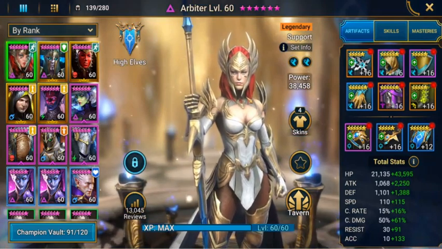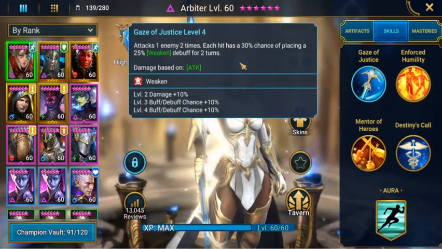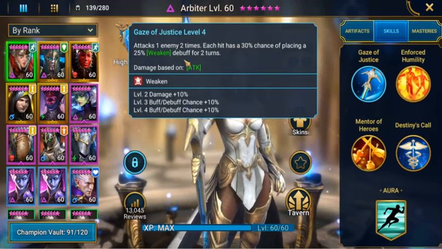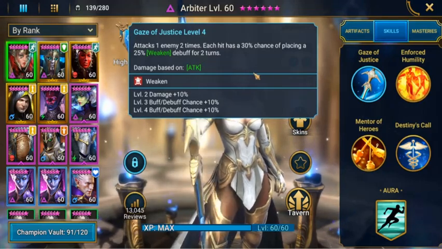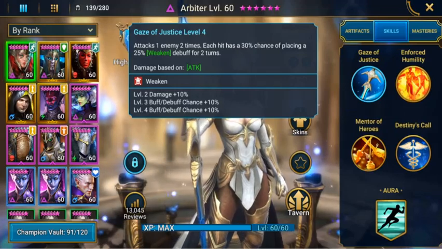I'll have Arbiter in the team. Arbiter's skills are Gaze of Justice, which attacks one enemy 2 times. Each hit has a 30% chance of placing a 25% weaken debuff for 2 turns. As you can see, the additional books on her give additional damage and buff chance.